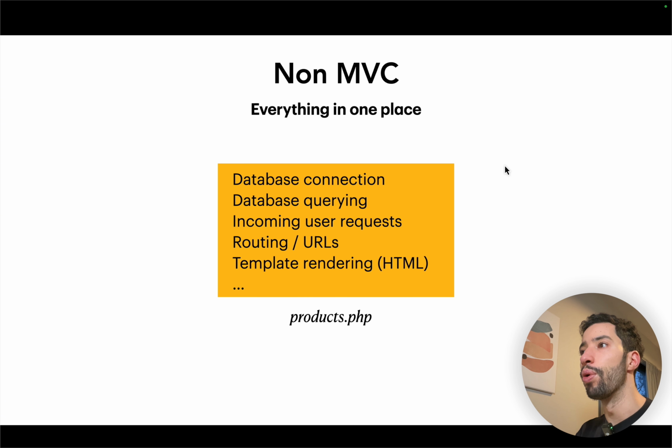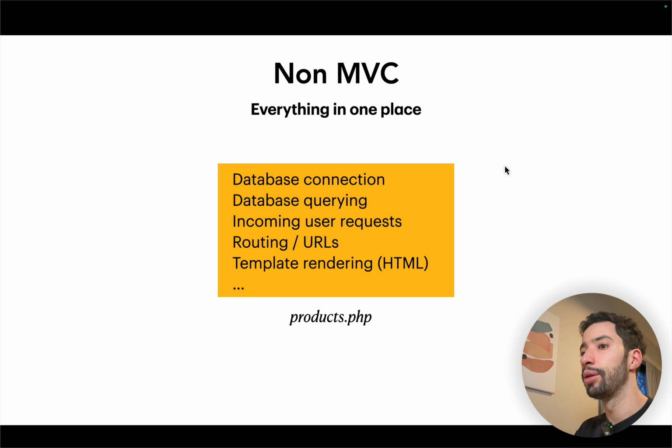And let's say that before, we wrote pretty much everything in one place. I don't know if you ever wrote code in WordPress, for example. In those applications and code bases where you don't use a software design pattern like MVC, you will have a big file that is responsible for many things like connecting to the database, querying the data from the database, and then handling requests with parameters and the user data or the user input, and then taking that data and doing some manipulation with it and then rendering it back to the user in HTML format.